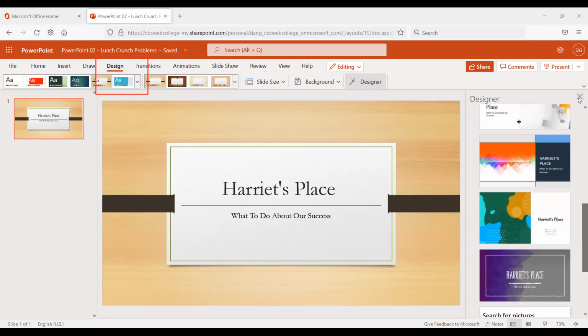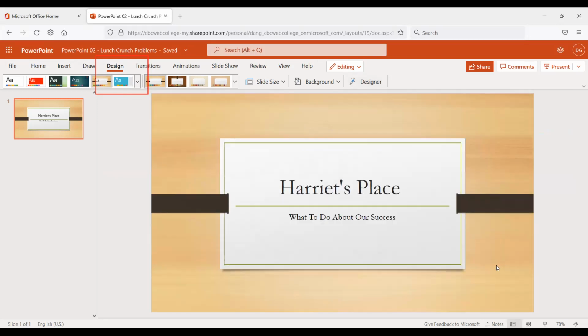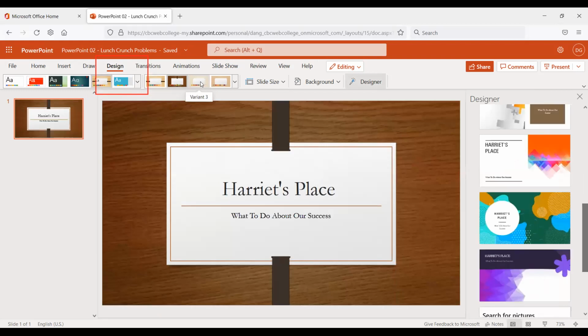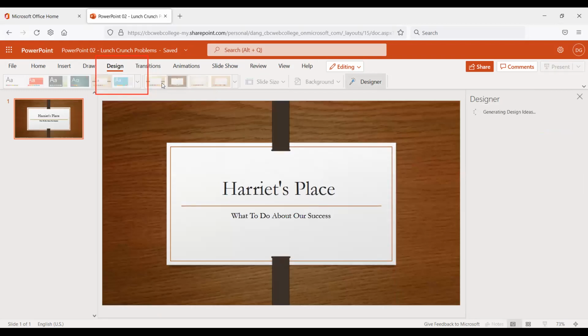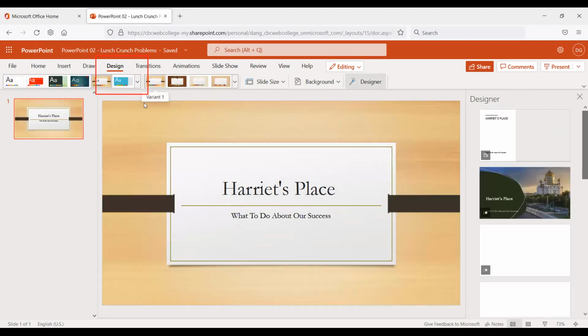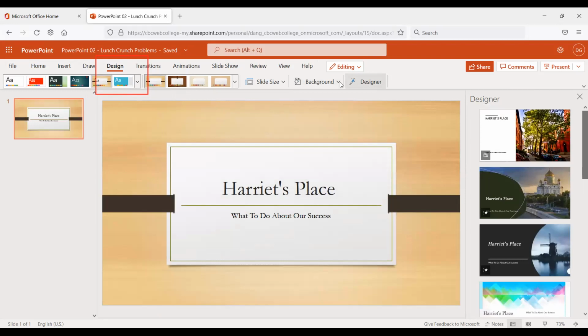But I'm going to leave it just like this. Now, the reason I can select this one, this outline, is because the organic works well with short items. There's not going to be a lot of text to read. So you can also look, if you want to thumb through the different variants, there's a couple of different options. But I figure this kind of looks like a table that you might sit in a cafe.